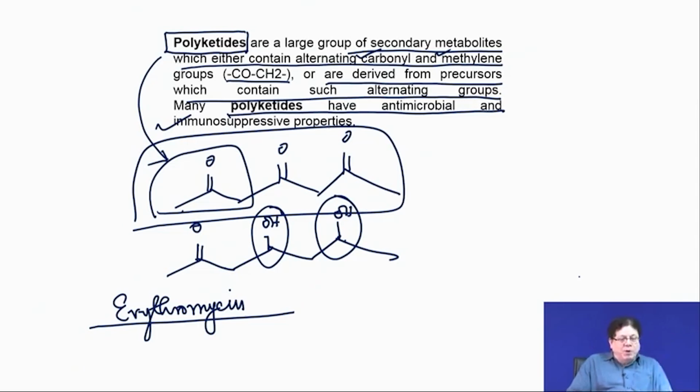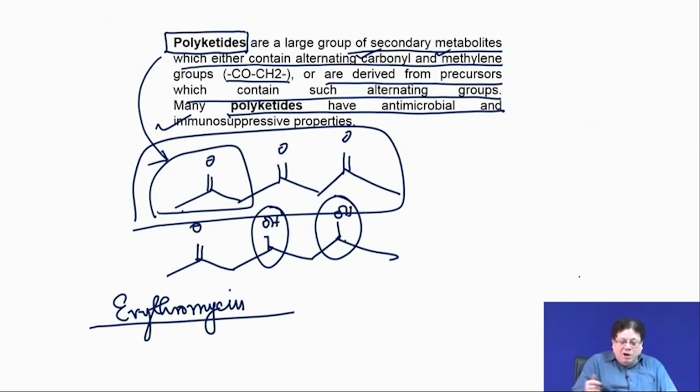Initially it may look quite difficult, but as the course progresses you will see this is not difficult at all, and you can always do retrobiosynthesis. If I give a natural product, you can always break it down, and that is much easier for polyketides, down to the starting points, and you can then draw out how many enzymes are needed to make that polyketide. Okay. So, I will progress a little bit slowly.